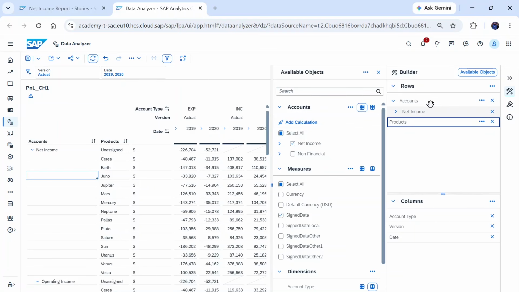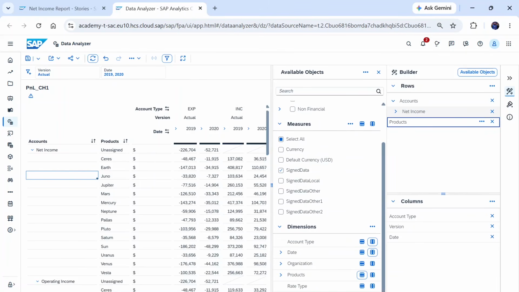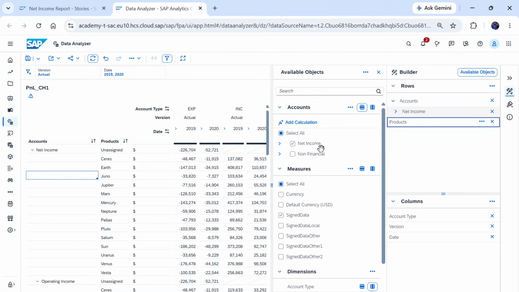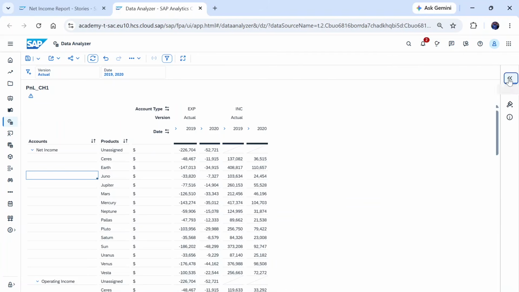So these are the things we can control on the rows. This is the section where we can control our columns, and these are the things which we can control our formatting, and so on. So let's first close it out.